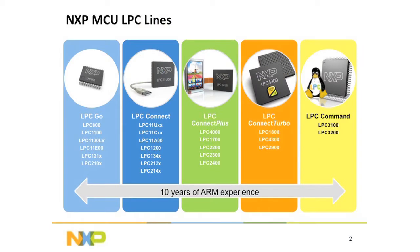Before we introduce the USB guru, I'd like to just go over a few slides for you. So this shows the microcontroller product lines and how we segregate the part types. On the low end we have the Cortex M0, M0 Plus devices, and next to that we have the LPC Connect family, where the differentiator is we add things like USB, CAN, and peripherals such as that. The Connect Plus, we add things like LCDs, Ethernet.